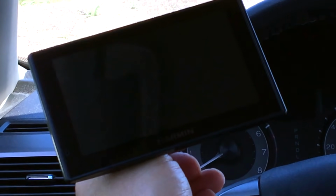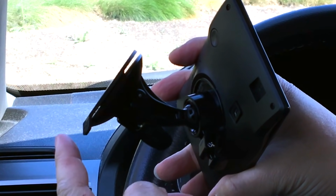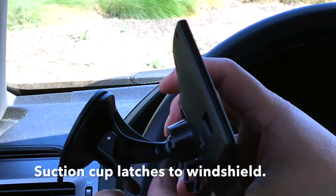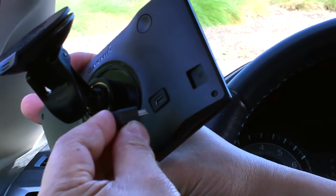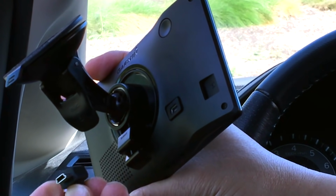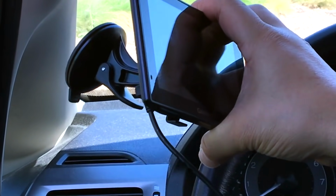Okay, I'm going to do a demonstration on the Garmin 51 GPS. I have the GPS, I plugged it in, and also I have the connector set up. I'm going to latch it to the windshield. In California, I have to put it on the left side, which I'm going to do. As well, I'm going to run the power cable to the power outlet. You have to face it like this, the wider side on the bottom of the pin set, and plug it in.